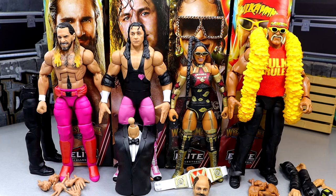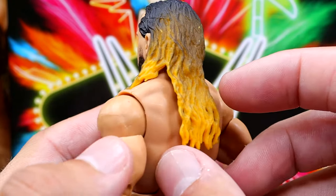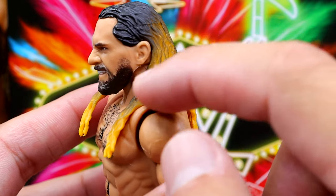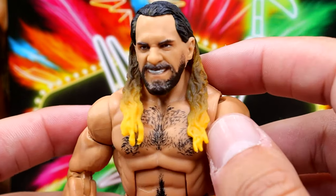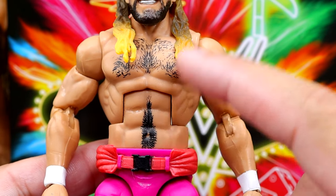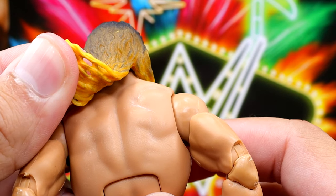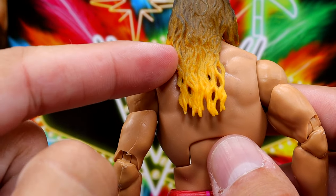Starting out first with Seth Rollins at the top of the head sculpt — something we've already seen the last couple of years is this gridded head sculpt, which we saw back with his Rainbow Attire Ultimate Edition with the cloth goods robe. He does have the blonde hair with the fade. The hair looks a bit cheddar-y instead of blonde, and he has the faded beard. It's not a bad head sculpt, but it's been reused over and over. He does have the ripped-up torso with stomach and chest hair, but he does not have the tattoo on the back of the neck.